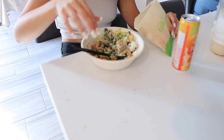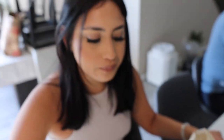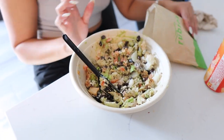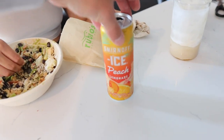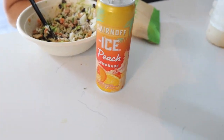We're back, we got some food. It's kind of like a Chipotle but it's called Rubio's. It's pretty good — as you can tell I'm almost eating it all. I think it's better than Chipotle. We're drinking Smirnoff Ices now, just one each. These are like my favorite little mixed drinks. I got Smirnoff Ice Peach and she's drinking a Pink Lemonade.